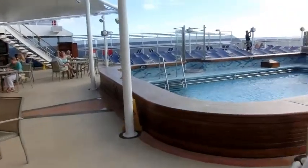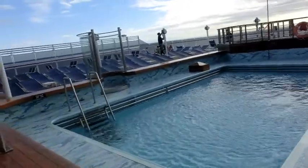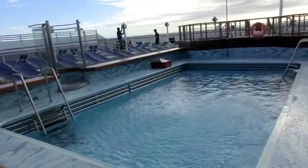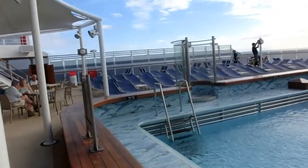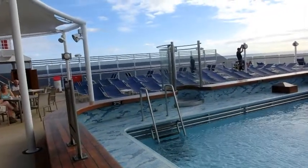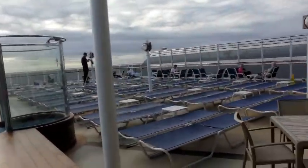And it seems a little smaller than the other one, but it does have a couple of spa bars at the end. And this one, it seems, is available. Pool depth it's showing there is 4 foot 3 inches this end and 6 feet 8 inches at the other end. So it's deep enough for a swim.